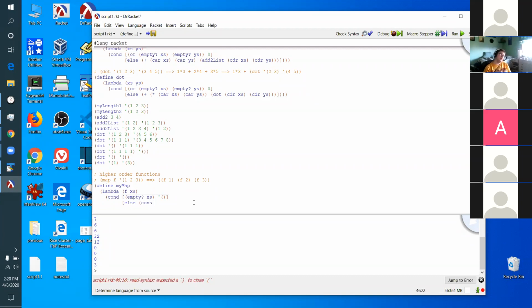I'm supposed to cons the f of the car of the x's onto the map of f onto the cdr of the x's.